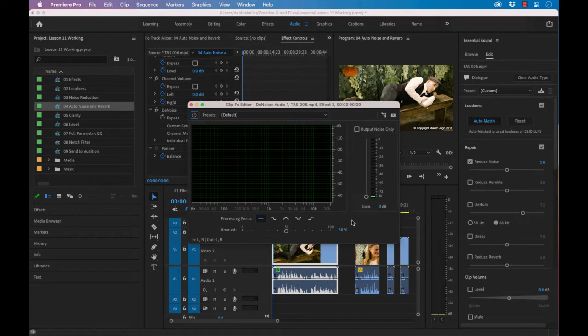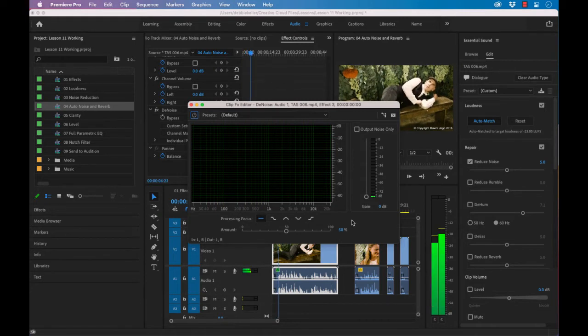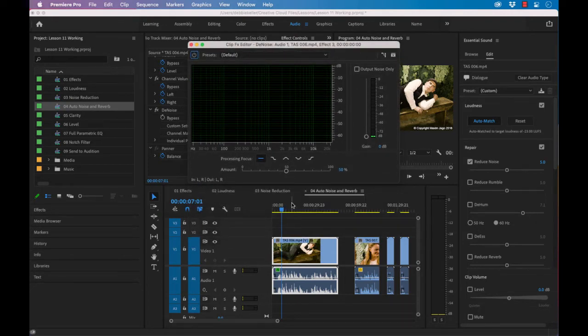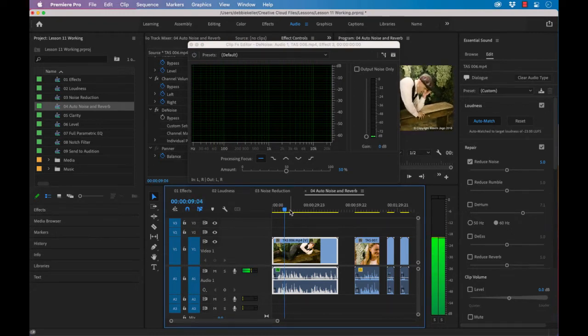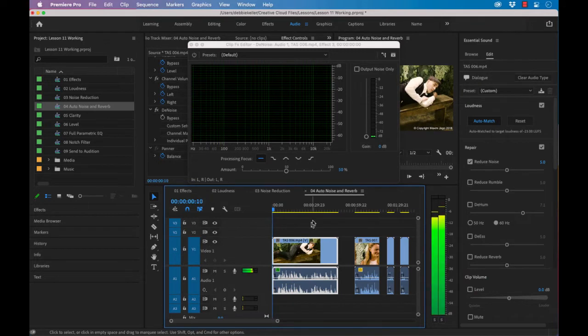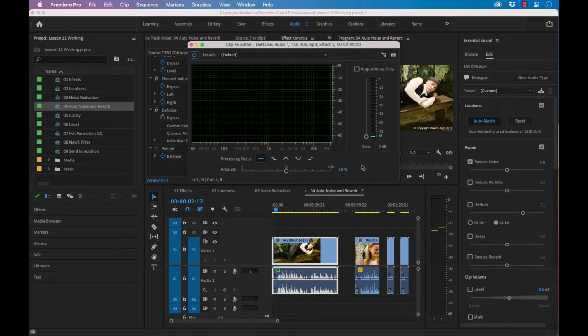During playback and scrubbing, the denoise effect graph shows the originally detected noise in blue at the bottom and the cleanup adjustment applied in red at the top. While the effect controls are open, you can still interact with the timeline panel, placing the playhead and playing the sequence. The left end of the graph shows low frequencies and the right end shows high frequencies. Play the clip again and pay particular attention to the activity in the graph when there is no speech, only rumble. It is clear that the rumble is in the low frequencies.